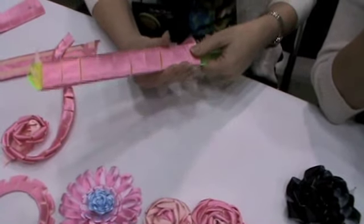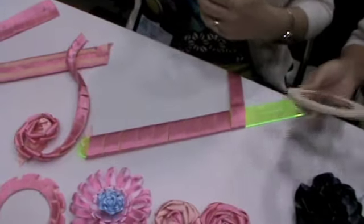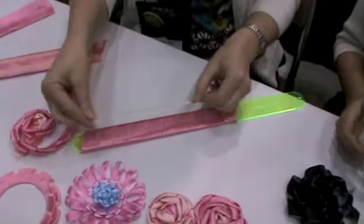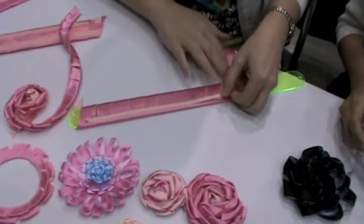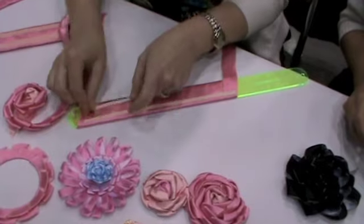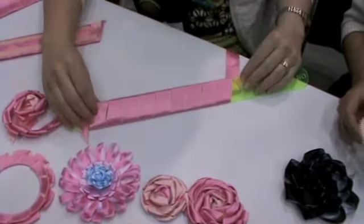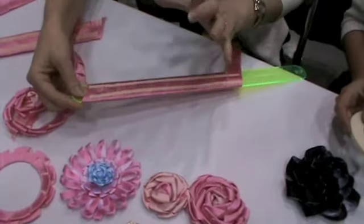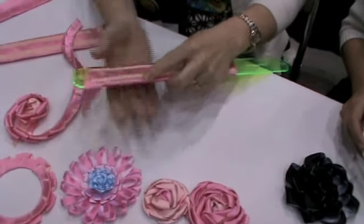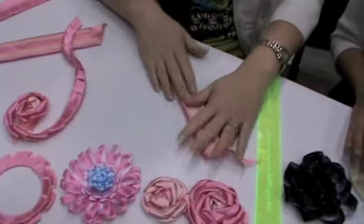So we'll just wrap a little bit, and then we're going to get our tape out. You're going to use a low-tack tape — or I just have a narrow masking tape, tiger tape. I'm actually going to tape down both edges, and then we're going to turn it over and tape the other side as well, so they're secure. Then we're going to take the tape off the start and slide it off the stick.